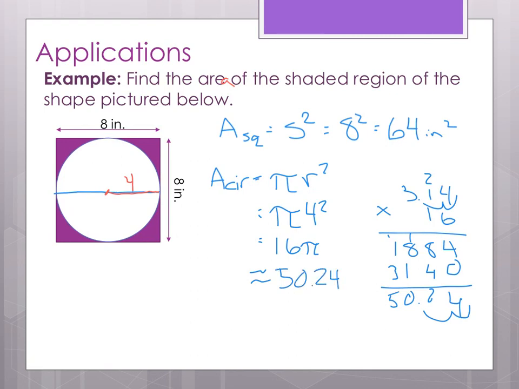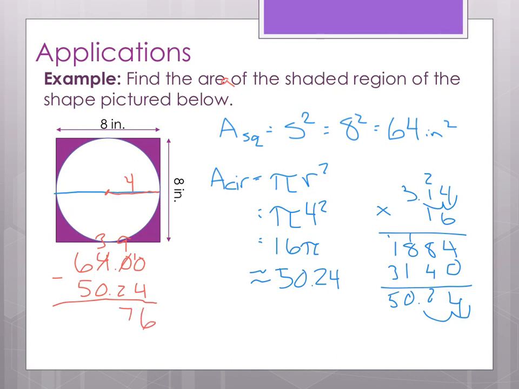Okay, and now we need to subtract these two areas to get our leftover area. It's going to be 64 minus 50.24, lining them up at the decimal. I'm going to add extra zeros to 64 to make it the same length so I can subtract. I have to borrow to do the 0 minus 4, so I go all the way over to the 4 to borrow. It becomes a 3. The in-between 0 becomes a 9. And lastly, I get 10. 10 minus 4 is 6.